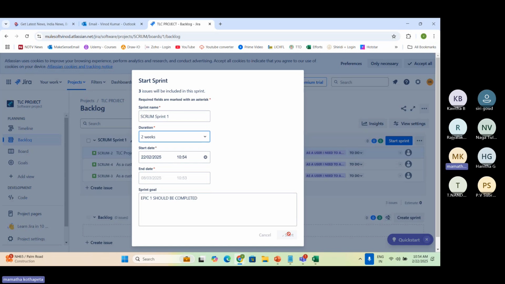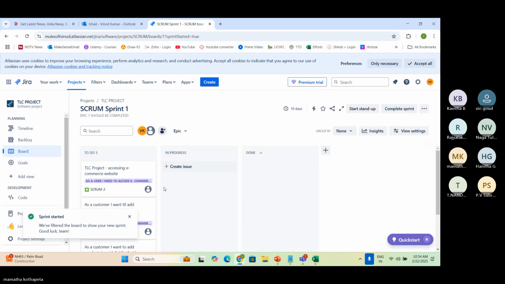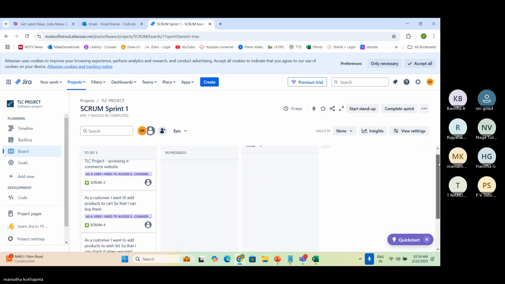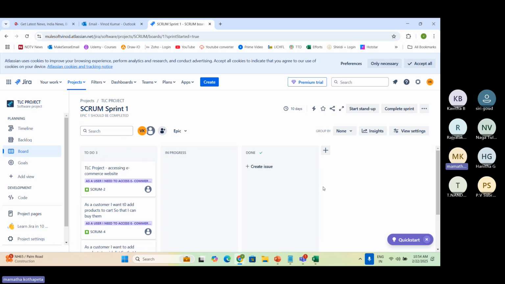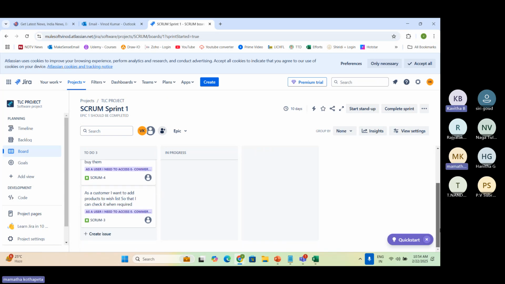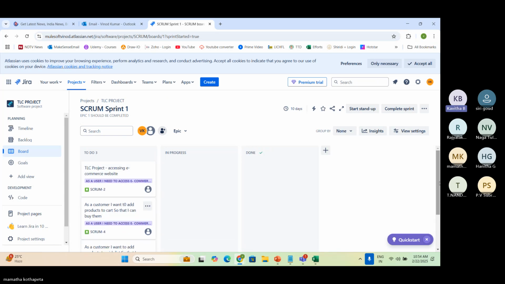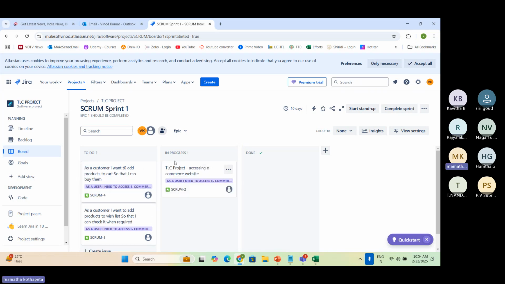Now the moment I click on start, see here: To do, In progress and Done. All the user stories that need to be worked on in sprint one will be in the to-do list. How many do we have? Three user stories, right? Once a developer is assigned to a user story, the Scrum Master will drag it here, and it says In progress.